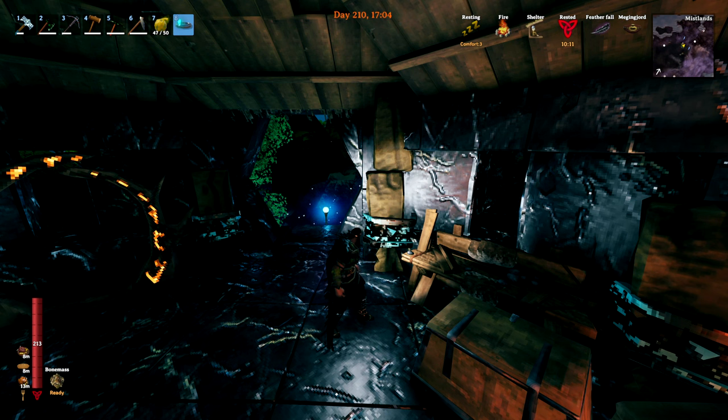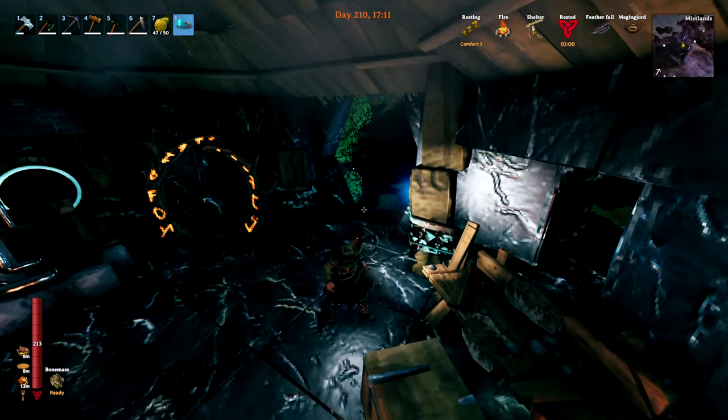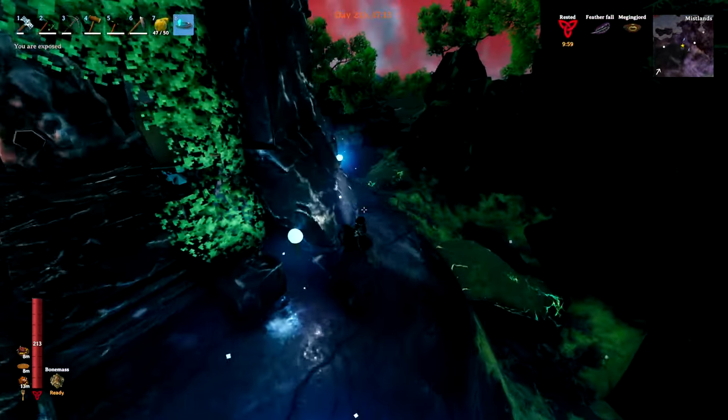Man, 27. Holy crap. All right, episode 27 of our revisited series of Valheim. We are in the Mistlands and we are getting ready to do some more exploring. But first, we need to build a series of sap collectors.